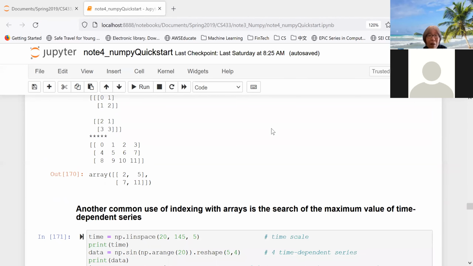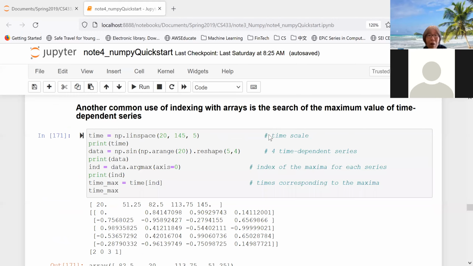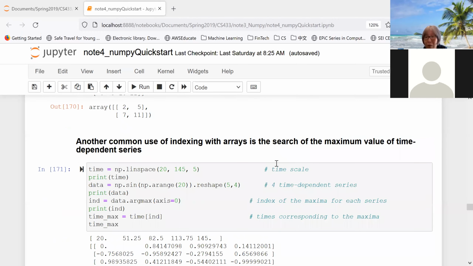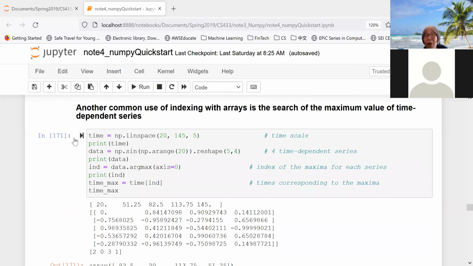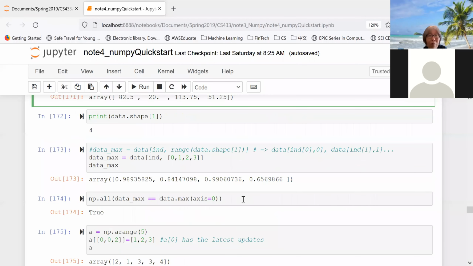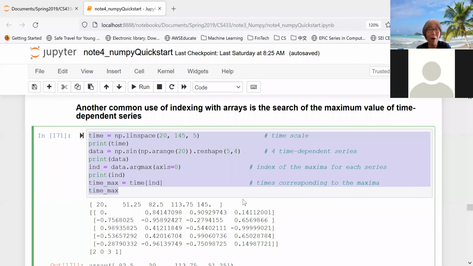And I think there's one last thing I ran out of time to cover. So anyway, on Wednesday I'm going to cover this. This is the last thing in this NumPy part that we ran out of time to cover.